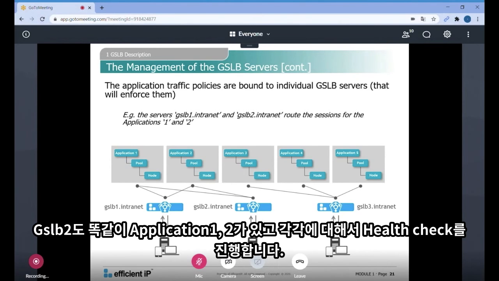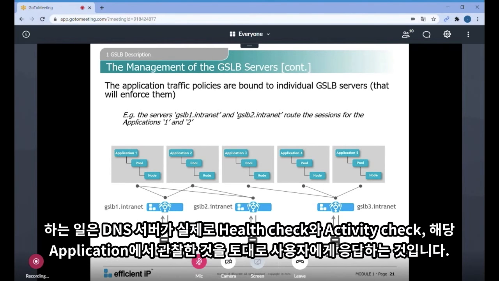GSLB2 also has application 1 and application 2, and also performs the health check itself. So each DNS server is actually performing the health check and checking the connectivity, and responding to the client based on what it sees on the application.